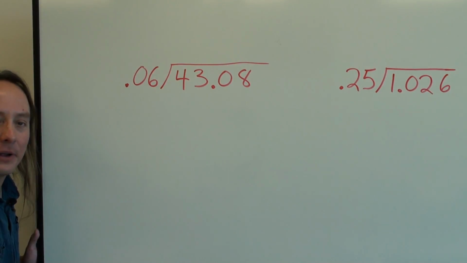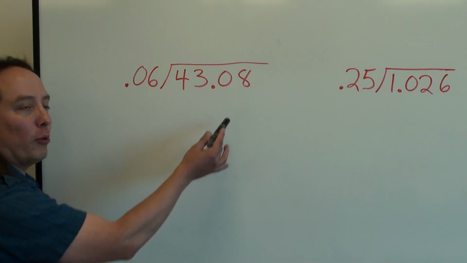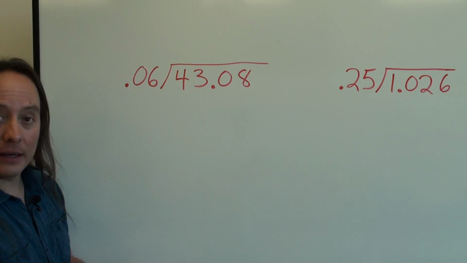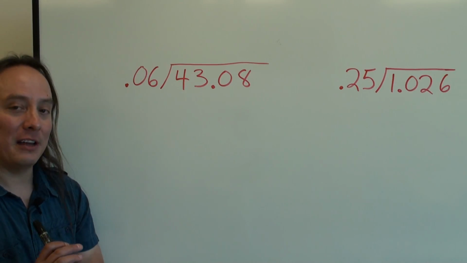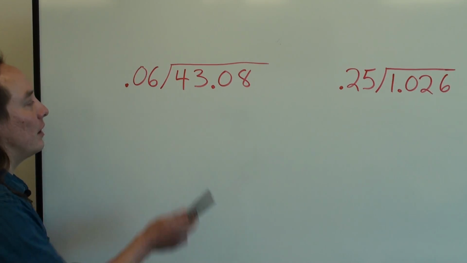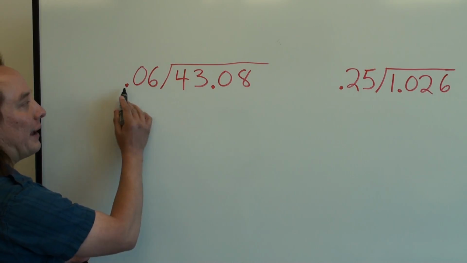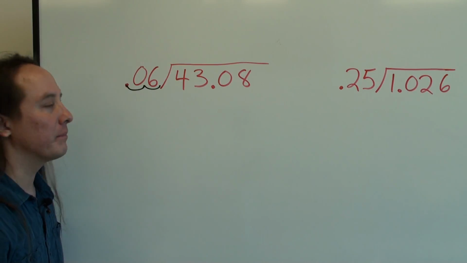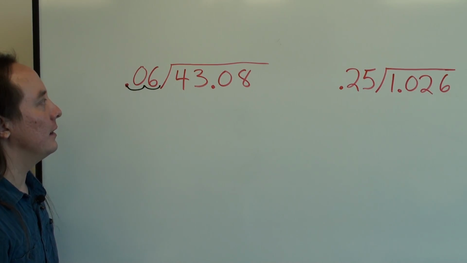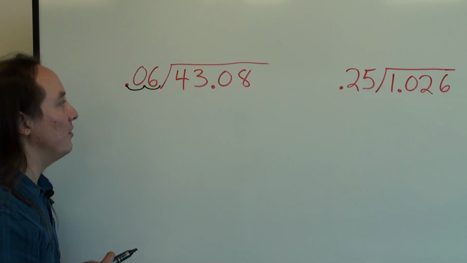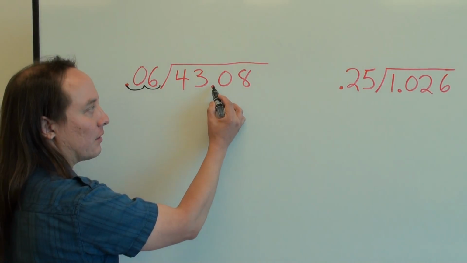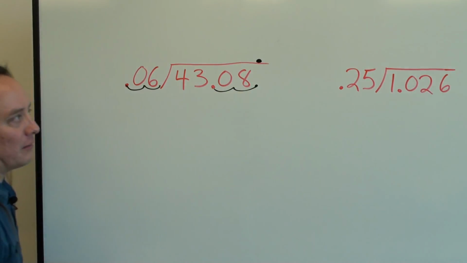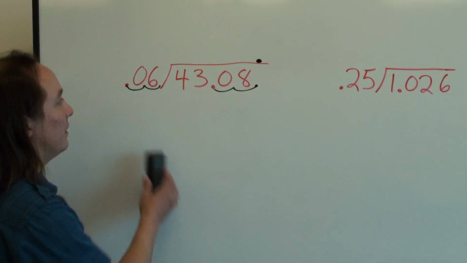All right, so here we go. I'll go ahead and start with this one. 43.08 divided by 0.06, okay? So, again, obviously I made these ones where we have to move decimal points on purpose. So we can't have a decimal, we have to make it a whole number. So I have to move the decimal 2 spaces to the right. And that would be 6, right? 6 whole numbers. But the decimal inside the house has to go 1, 2 as well. And then we just go straight up with it, right? So that's where the decimal is going to be in the final answer.